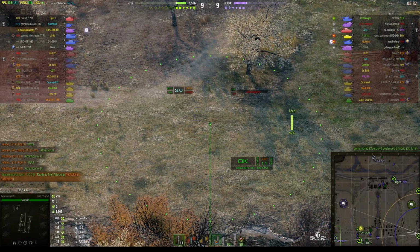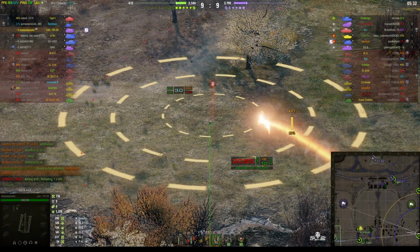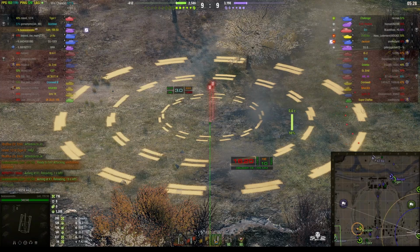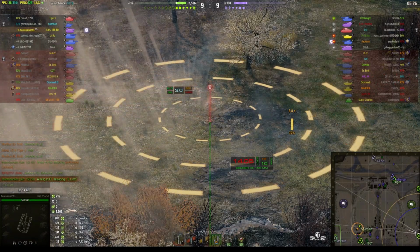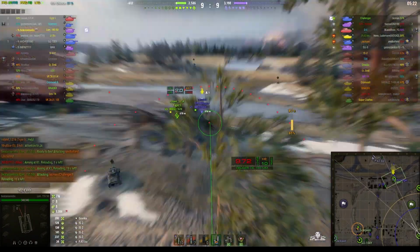So we've got a Jackson sitting there all on his own, right at the back of the map. We fire the round in, long range, wasn't fully dialed in. And we've marked the spot again to say that's where we're aiming. Oh, that was a direct hit. That was very definitely a direct hit there.